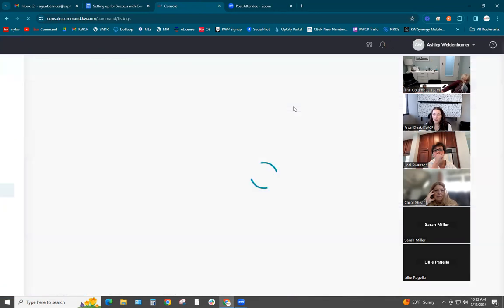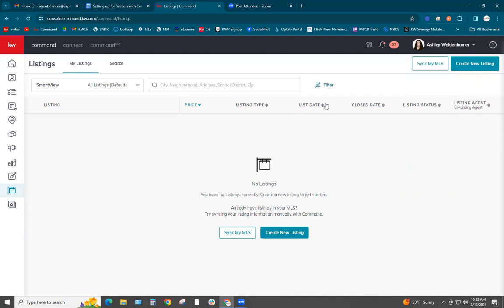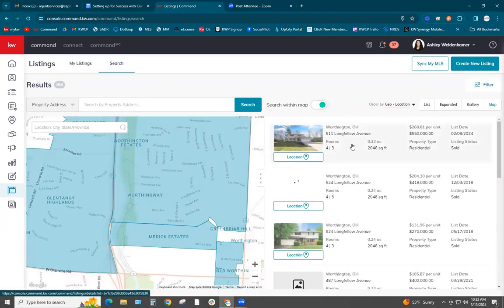So perfect. Moving on, we're almost done with the 11 areas. So listings. This is really cool. You can sync your MLS, and this will pull in all the listings under you, or if you're in a team view, under your team. So that's really nice, and then you can just see what's going on. You don't have to go all the way to the MLS to get something like the listing price, in case you are looking to create content about it. And then you can search as well. You can search for listings in here. It's going to bring up a few different things based off of your area. So this is going to pull in some things from Worthington, which is where I'm located now.